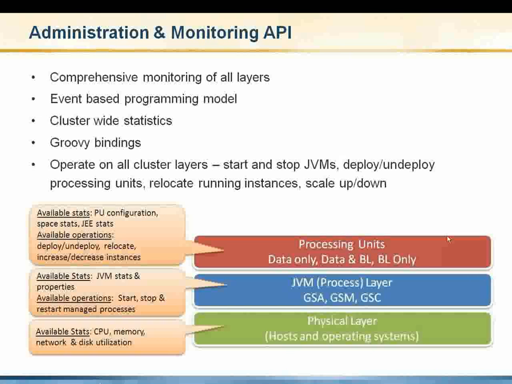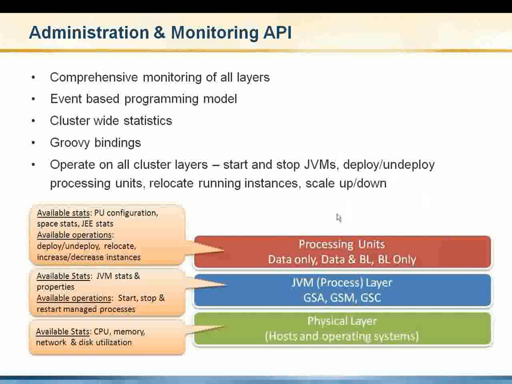The next thing that we said is we wanted to expose all the operations that you do through our CLI or our UI interface and allow you to do them programmatically. So we allow you to start a GSC, start a GSM. We allow you to deploy processing units very easily. We can increase instances of specific processing units. We can relocate them from one GSC to the other. All of these operations are exposed through an API, which means that you can quite easily write, hopefully, Groovy scripts, which we'll see in a minute, which are very nice and very concise, and create all these different admin scripts that you can run on the system and get statistics, perform health checks, and stuff like that.